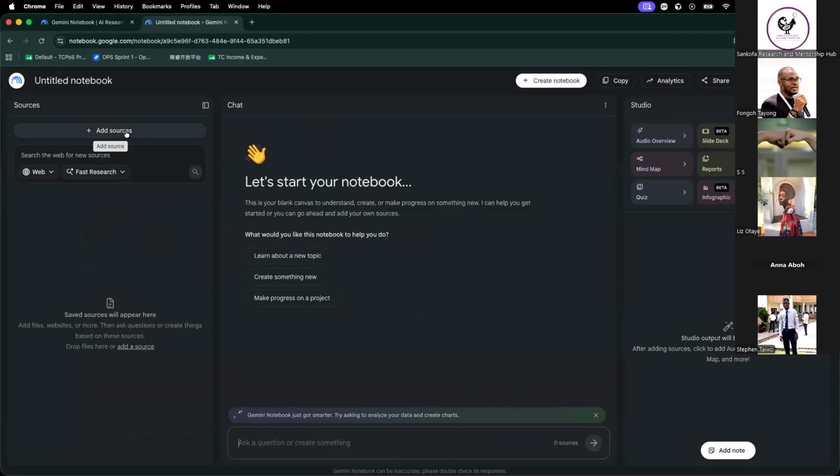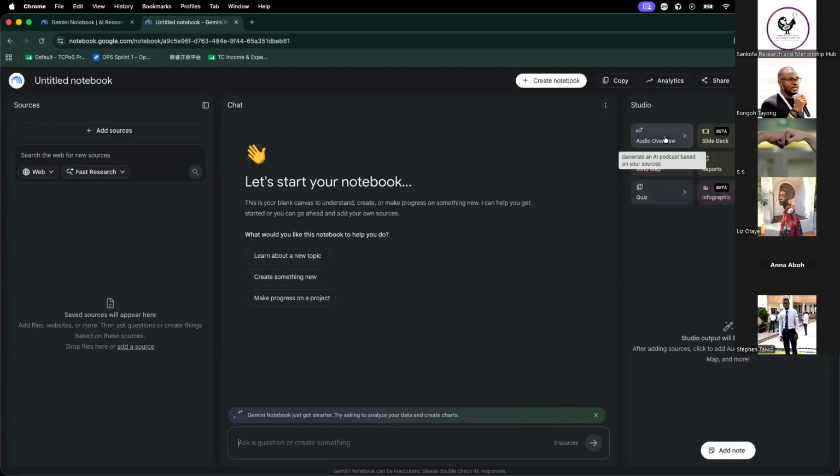Now we have to add the sources because this notebook doesn't know exactly what we are trying to do. On the left sidebar is where we have the sources, the materials, the documents. I took the liberty to download the two papers that were uploaded by Lizzie. We're going to use those two papers to see what Notebook can do for us. So this is the left side for the sources, the middle chat box where we can interact with the sources that were uploaded, and then the right side is the studio.